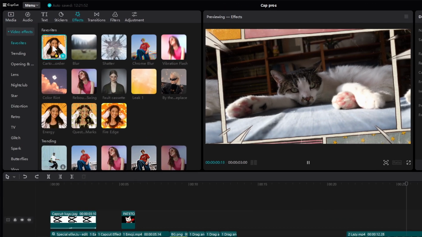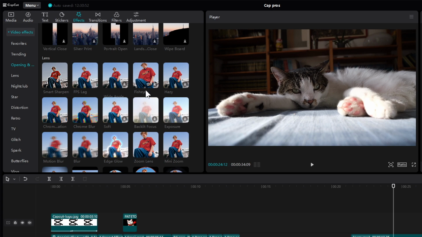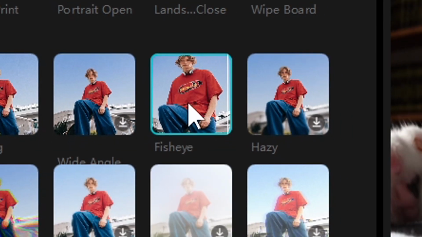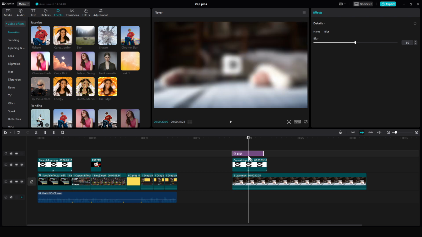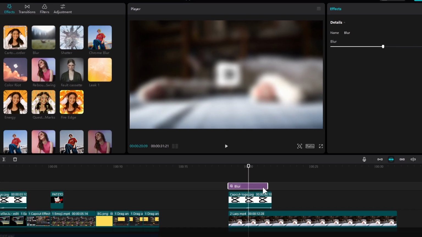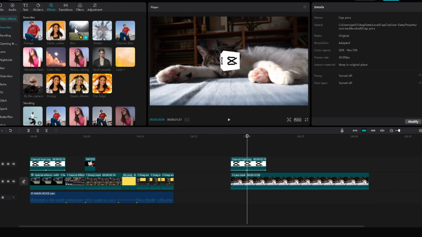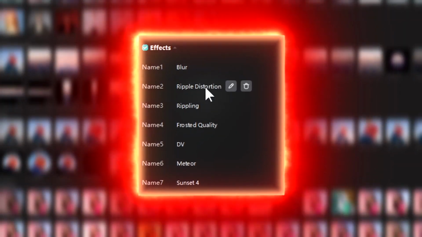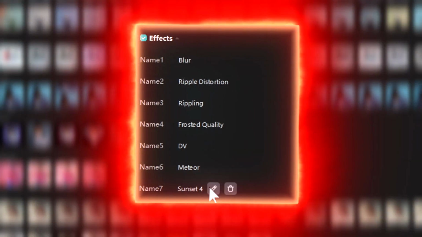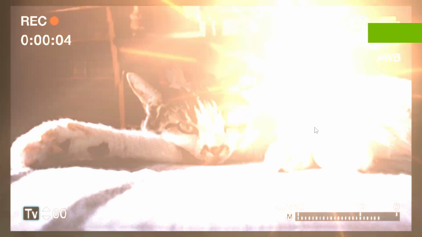Let's move on to the effects. You can see that there are a lot of them. And if you find the one that you like, you can hit this little star to save it to your favorites. You can simply drag the effects down here as an adjustment layer. And you can see it blurs everything out. And we don't like that. So we can delete that first and put it directly on the footage that we want it to activate. Well, you have the freedom to add as many effects as you want. Just don't overdo it or you will go nuts like me.